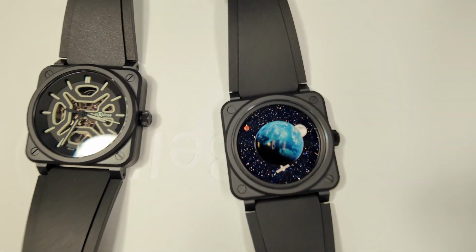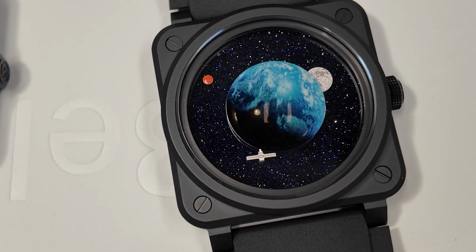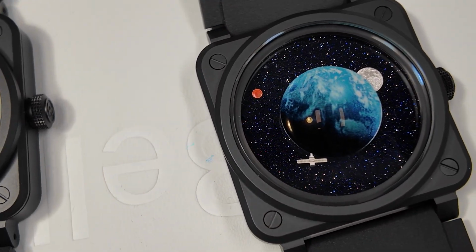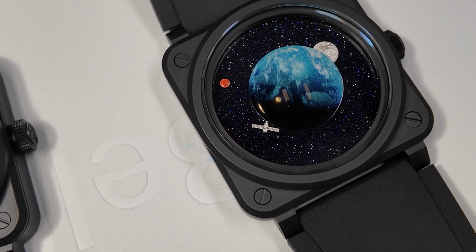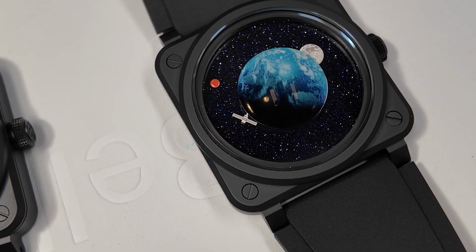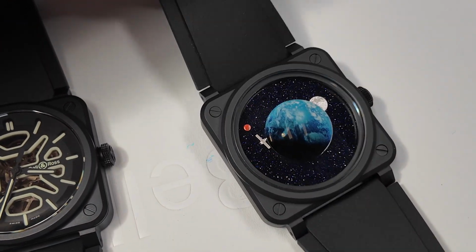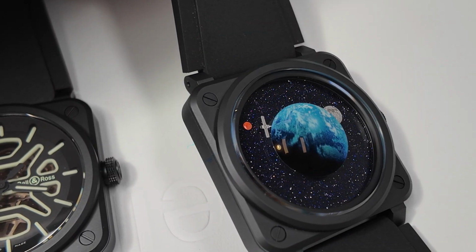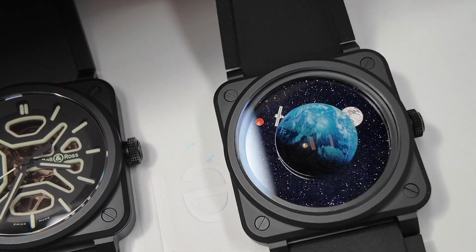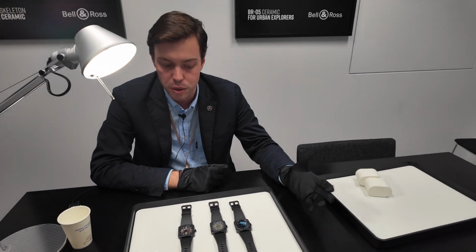Believe me or not, we had some clients that came to our stores. They were not expecting this watch to give the time. They were like, is it really giving the time? They were thinking it's just an art timepiece. You see what I mean? But no, it's not just art. It's a piece that is giving time. And at Bell & Ross, we love playing on the display of time, you know? With the design, we play on the display of time, and we make very, very original timepieces.